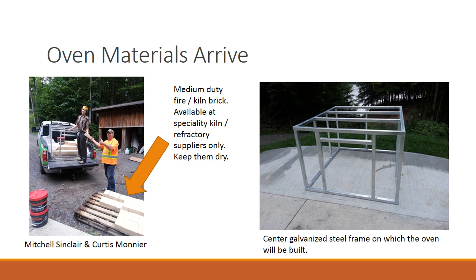galvanized frame. You have essentially two options. Option number one is to build a frame out of a cement block and mortar. The other is to use a steel, or in this case, a galvanized frame. There are pros and cons to each. We went with the steel frame. We found a supplier that could supply us with the steel frame, not only for the oven, but for the left and right piece for the outdoor kitchen components, and we went that route. We could just as easily have gone with a cement block approach. So that's one decision that needs to be made up front early in the process.